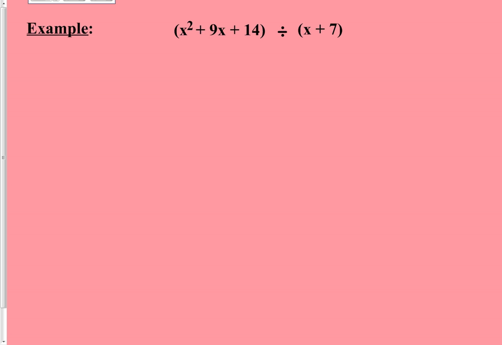And another example, please copy it down. 2x cubed minus 9x squared plus 15 needs to be divided by 2x minus 5. I apologize for the notes being a little bit lengthy this time, but as you can tell, this does require a good bit of explanation, and it's going to take us some practice in class in order to get it down. But bring those two examples to class with you tomorrow, and we'll see if we can't figure it out. I appreciate you finding time to do your notes.